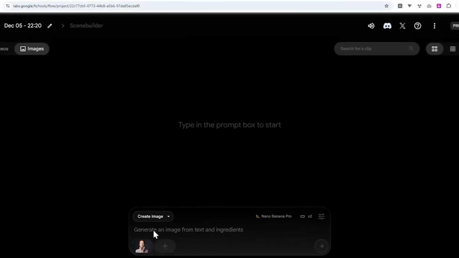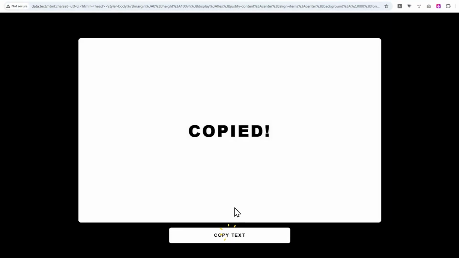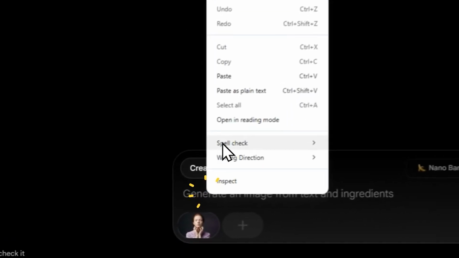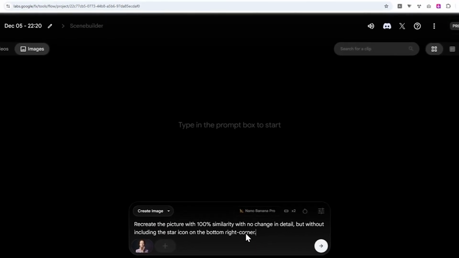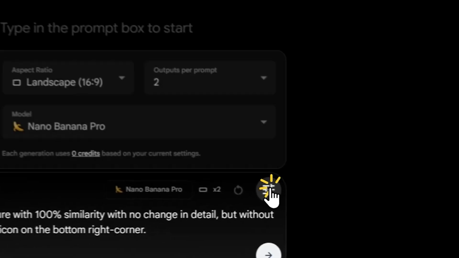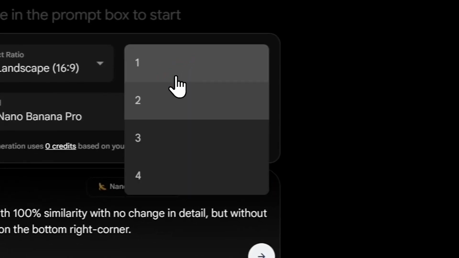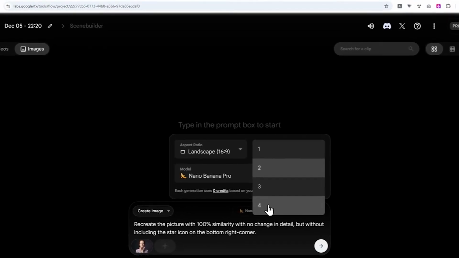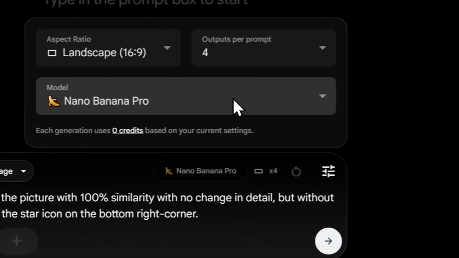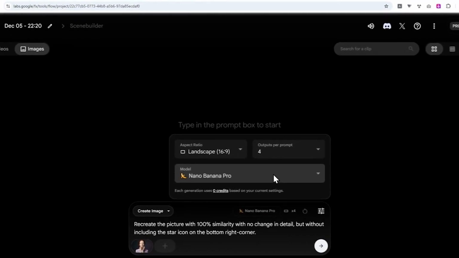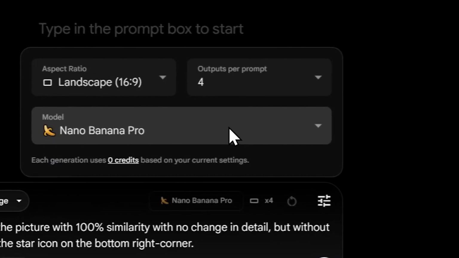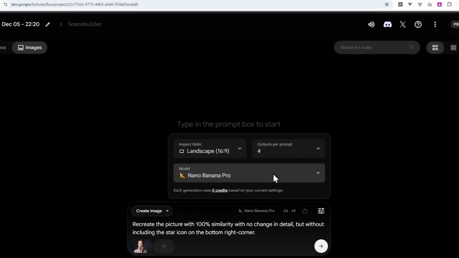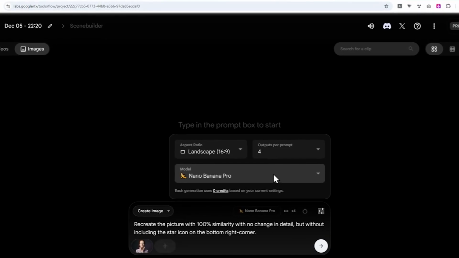Now, after that, as you can see, the picture has been uploaded. So here, you can insert this prompt. You can get this prompt from the description down below. And the goal of this prompt is that we want to recreate the same picture except for the watermark that is located at the bottom right corner of the picture. And after that, you can click this. And I do recommend to select multiple image generation. So basically, you can generate up to 4 pictures per generation because sometimes there could be some pictures that are not the same anymore. So you want to pick the one that looks very similar to the original picture. That's my recommendation. Anyway, let's continue.